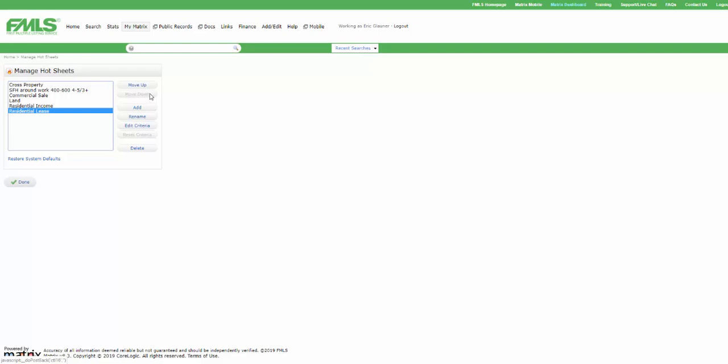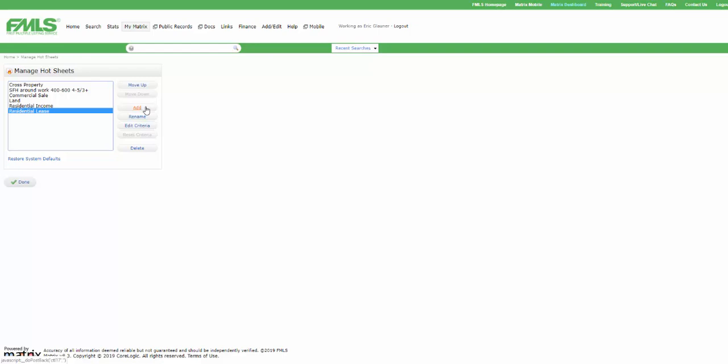Pretty self-explanatory. So the only other thing that I would tell you about moving these around and putting them in whatever order you want, the system is not going to treat the hot sheets that you've got here in any particular way based on how they're sorted. So sorting your hot sheets is thoroughly an aesthetic option. If you want to put it in alphabetical order, if that's the way you want to roll, go for it. If you want to put the most important one at the top and then as they get less important, put them down, that's fine. However you'd like to run with that.